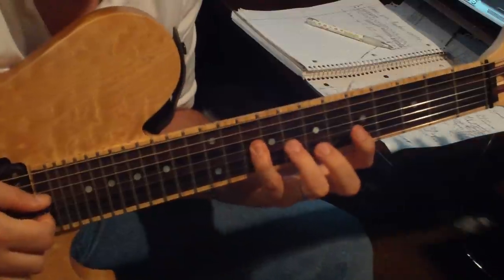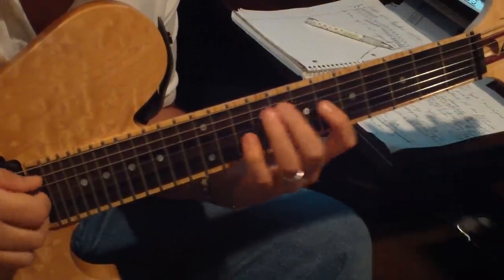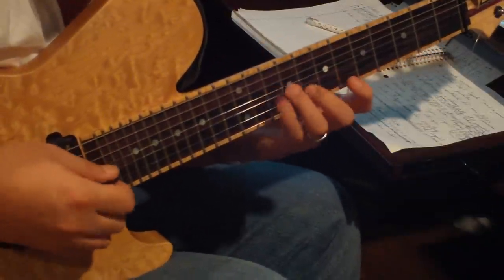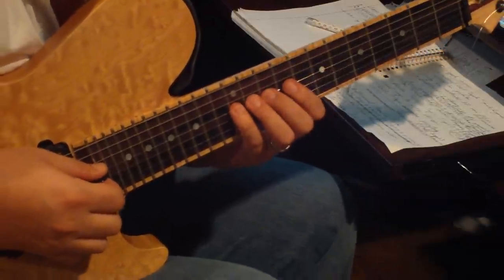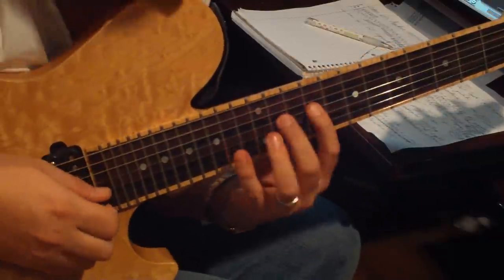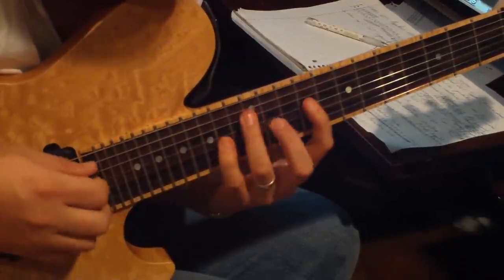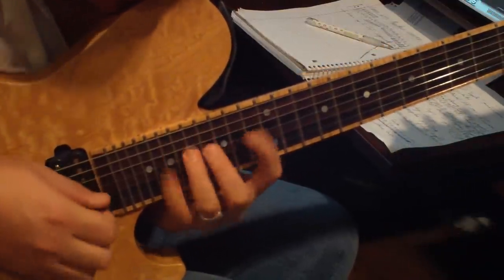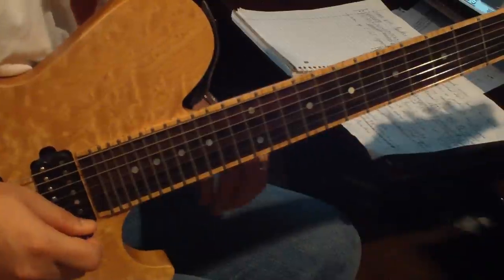You want to do some sweeps too, and that always sounds good. Garsed liked to sweep with his fingers — his fingertips just pulled off in a row like that. That gave him a more legato sound because it wasn't a pick striking the strings. Here's another lick Garsed did from his unaccompanied solo. Lots of cool licks you can do because you don't have to worry about picking each note.